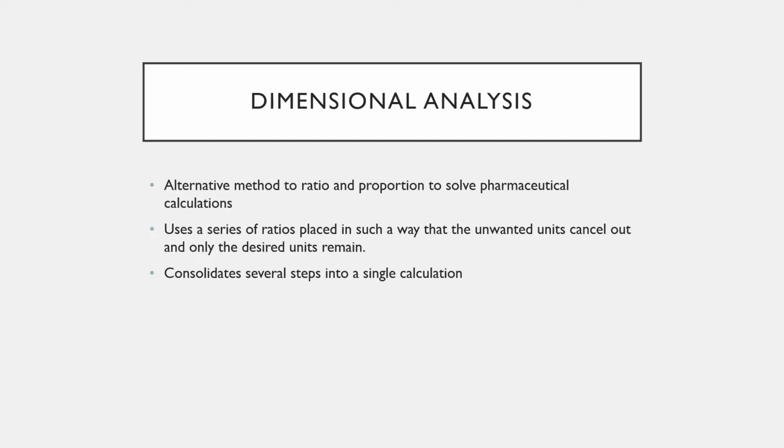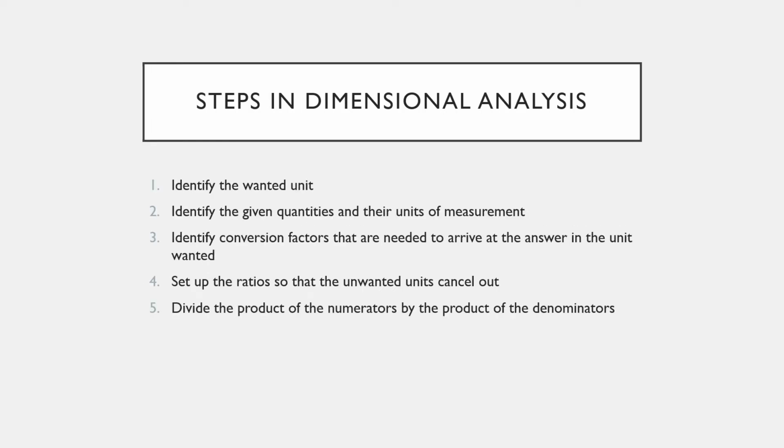Dimensional analysis is very beneficial because it consolidates several steps into a single calculation. Now, let's look at the steps that are involved in dimensional analysis. The first step is you have to identify the wanted unit. And that's what they're asking you to find in the problem. So for example, let's say they're asking you for milliliter, so that's your wanted unit.